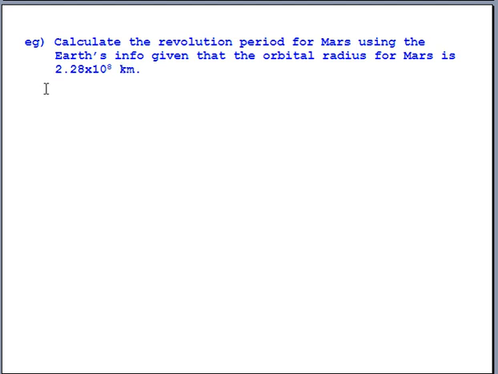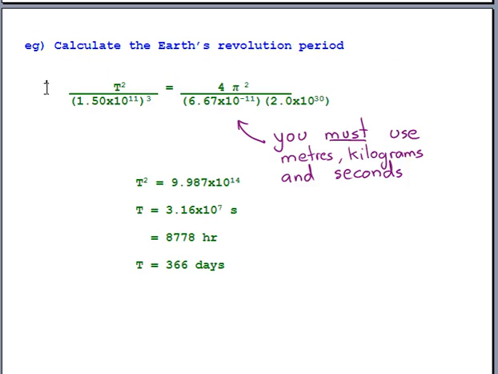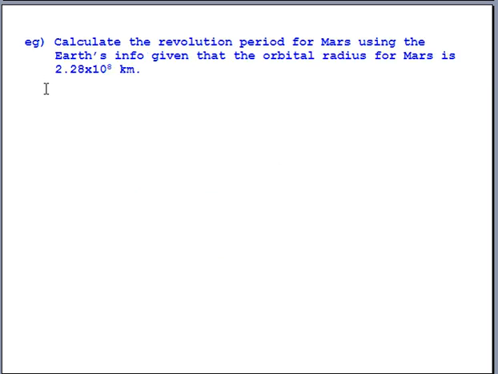So I'm going to try this a little differently. Instead of going T squared on top of r cubed and then the 4 pi squared over big G big M, they both equal the same 4 pi squared on top of big G big M, both Earth and Mars. So let's just say those two fractions are equal. The Earth's fraction has to be the same as Mars's fraction, as long as we square the T and cube the r. So I'm going to put the Earth on one side, Mars on the other, and I can find one missing thing.